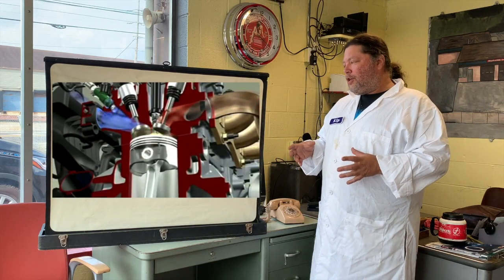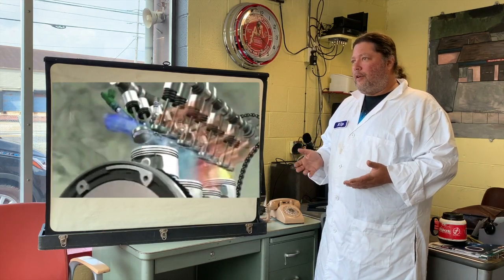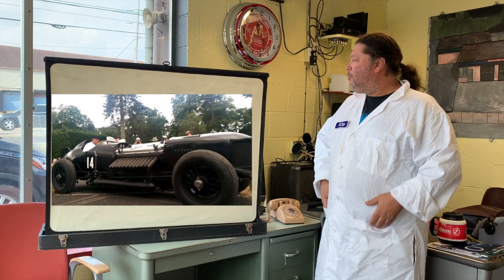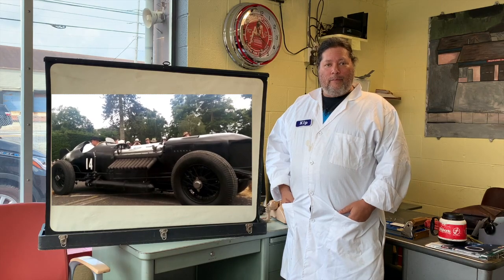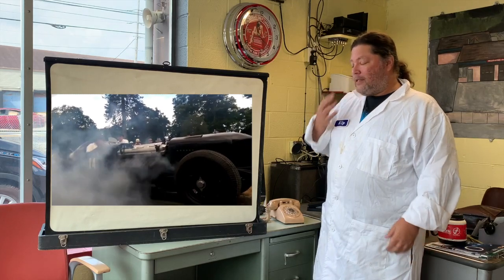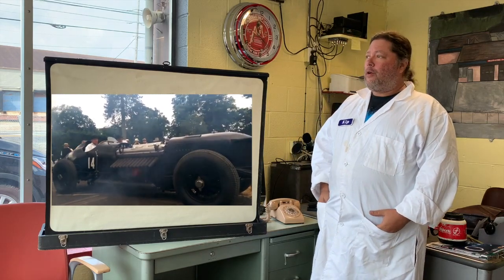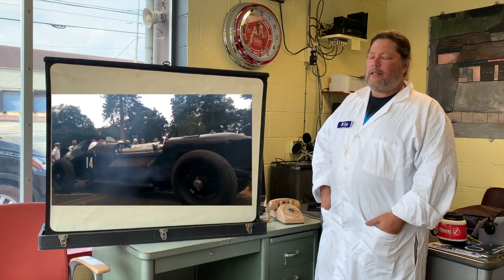Exhaust is made of many things: some unburned fuel, soot, carbon, various byproducts, and including water, which is a byproduct of combustion. The crankcase is now being perpetually pressurized with this blow-by combustion gas, and that's not a good thing. The water is going to act on the oil and degrade it, it's going to rust parts, it's going to soot and carbon things up — it's just not something you want in your crankcase.